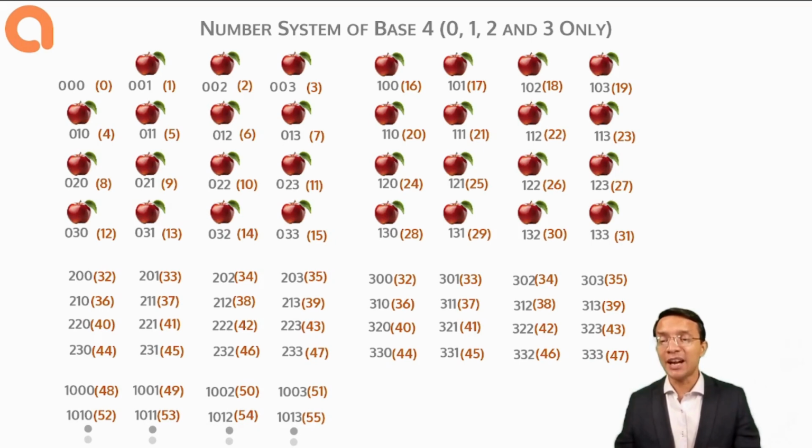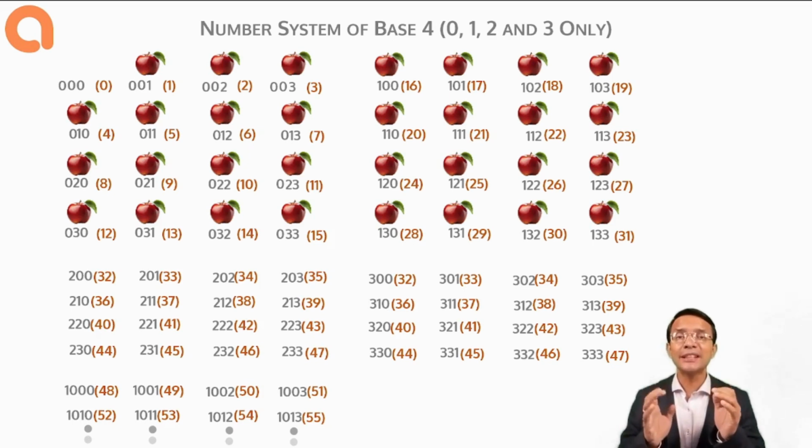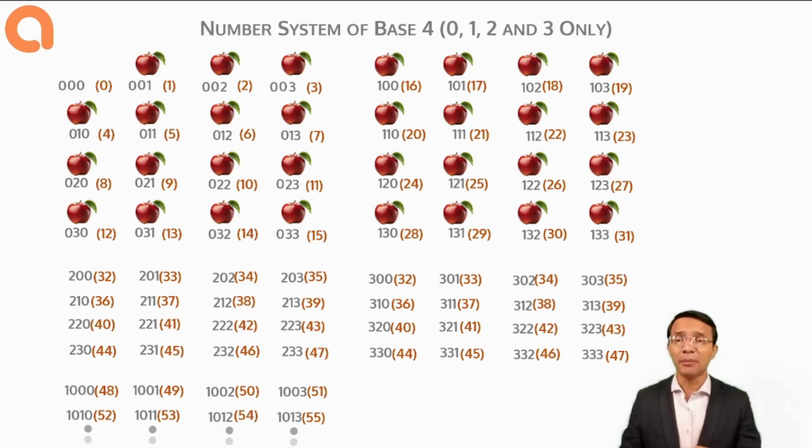We then start the 4-digit numbers and denote it with 1000, but this actually means 48 for our decimal number system. Therefore, proceeding in this way, we can represent all numbers up to infinity or even up to minus infinity, or all real numbers with the number system of base 4 also.